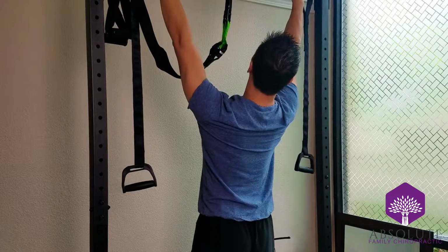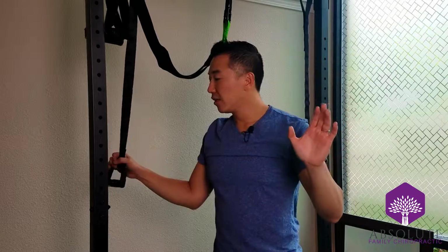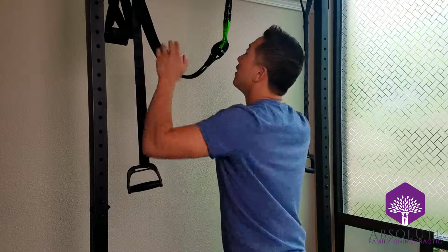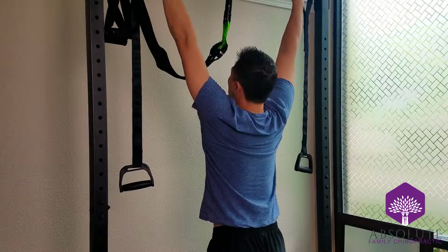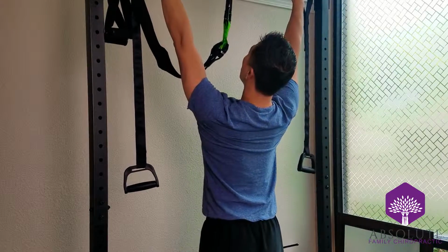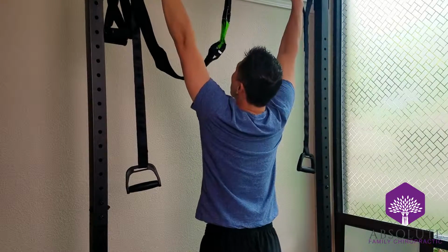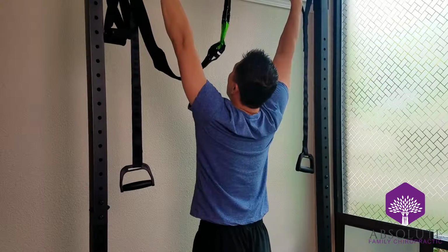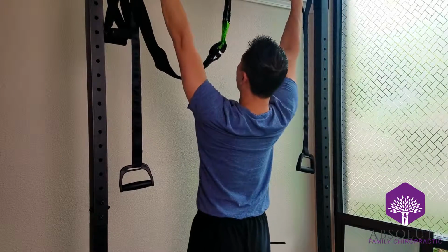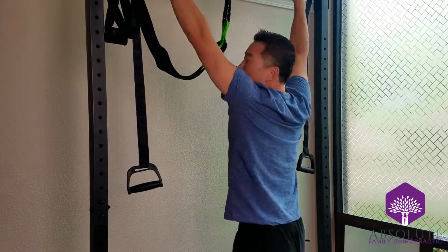You notice that my elbows are not bent, but it's getting your scapula and your shoulder blades to really go from here to here. To do it correctly, you pull your shoulder blades in, and then after you pull your shoulder blades in, do a pull-up. Once again, my arms are hanging, shoulders are down, shoulder blades in and down. Now you see the difference: shoulder blades in, and now you do the pull-up.